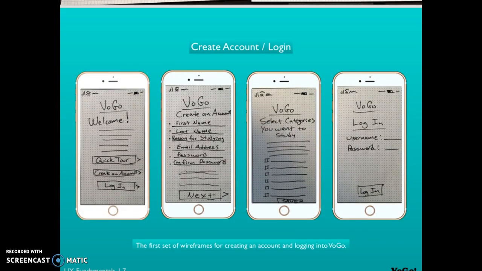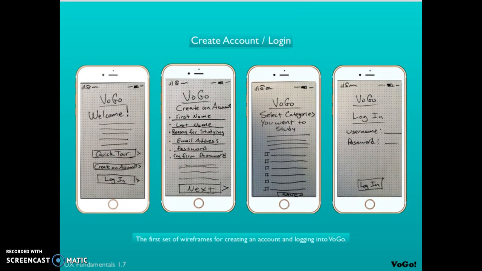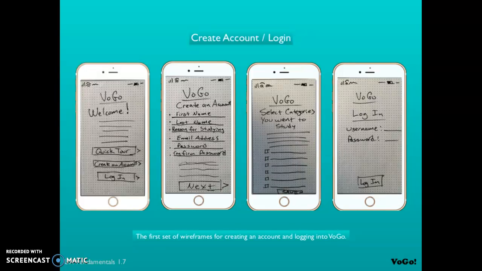Here's some of our original screens put into prototype, and as you can see, we went ahead and built out the initial stages of creating an account and just plain logging into the app. Tried to keep everything very simple and straightforward. Again, not wanting the user to have to go through too many screens to where it's just frustrating and then all of a sudden they're looking for another product.